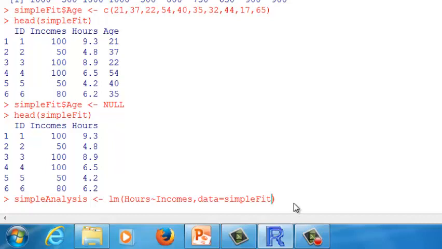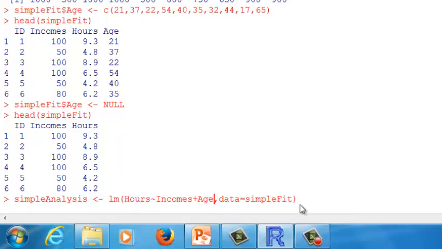Some classmates may say, what if I have two independent variables, both incomes and age? How can I build that model? This is what you do. After incomes, type in a plus sign and then type in age. That means you want to use incomes and age as two independent variables to explain how long the user will be using the mobile app.